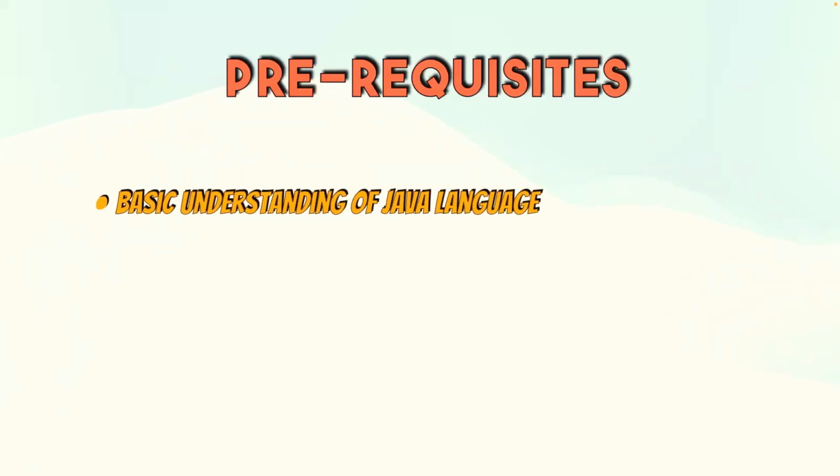There are certain prerequisites for this series. First, you must have a basic understanding of the Java language. All the code examples and demonstrations in this series will be done using Java, and you must have a basic understanding of Java in order to understand the code. I won't be going through any basics of Java in this series. If any concept is not clear, I would suggest that you first go through those basic concepts of Java.